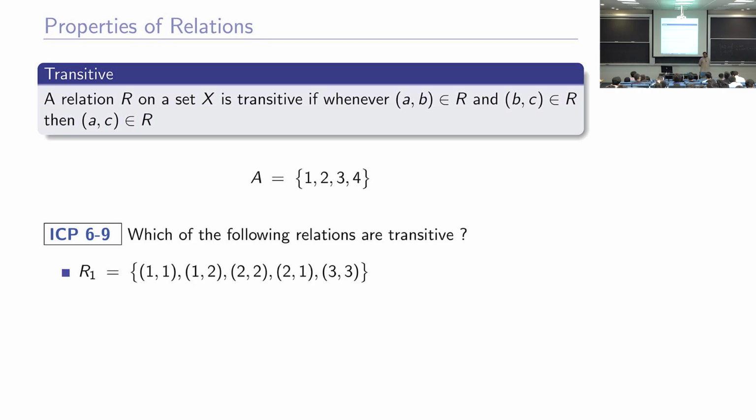When is this relation transitive? Yes or no? Why yes? Why no? No is easy to answer. It's not transitive. Transitivity requires whenever 2 ordered pairs are there, then a third one must be there. So what are those 2 that you are saying for 3, 3? You said 3, 3 is there. Where is the ordered pair where the first coordinate is equal to the second coordinate of the first ordered pair? There isn't one.